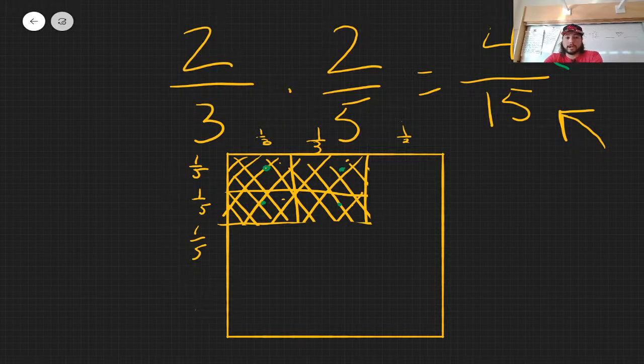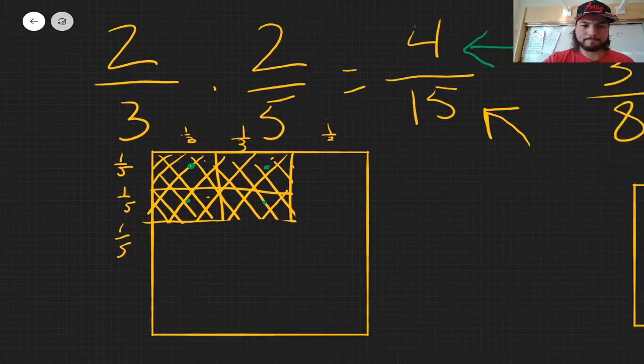Try it both ways. Yes, it is easier to multiply straight across. But try visualizing it both ways, because the more we work on it, and the more we're going to see fraction times fraction problems in story problems and situation problems, you're going to want to have a visual reference, of being able to take a 1 by 1 square, divide one side into thirds, divide the other way into fifths, take 2 of each, and end up with 4/15.